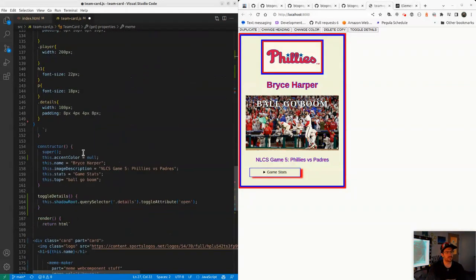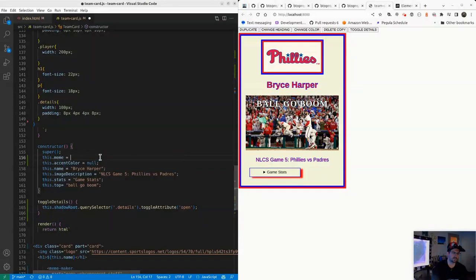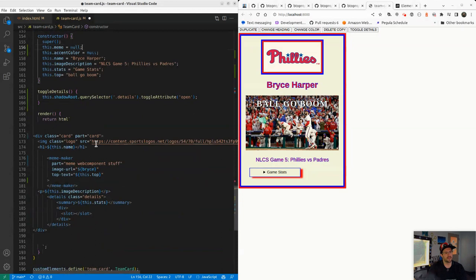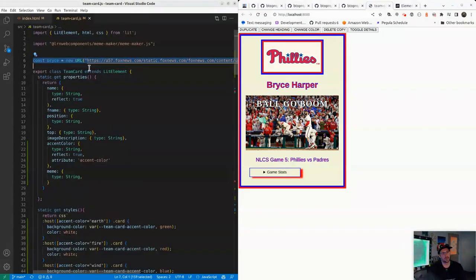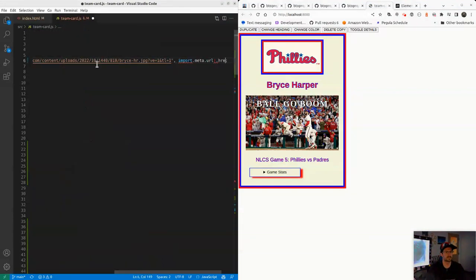And then I'm going to set this.meme equals to nothing, or actually we'll do null to start. And then where we have our meme down here, image URL you're currently setting to Bryce, I'm going to do this.meme. Now, the reason for this is while this is working, it might actually break when you go out to a web service, because when you use new URL, I mean, that might work.